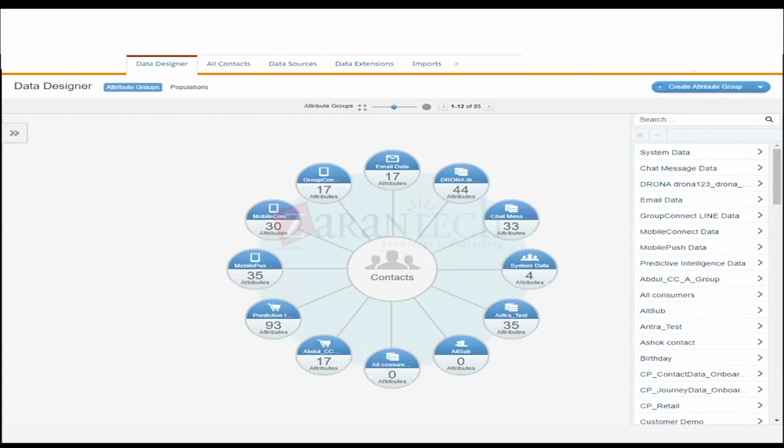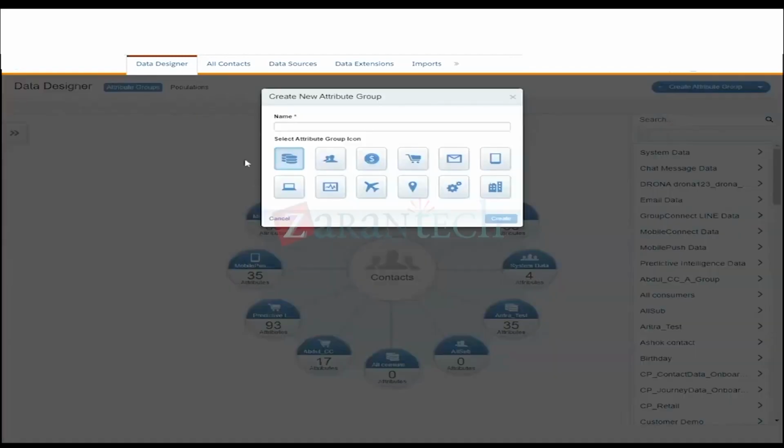On the top right, you can see the create attribute group option. Okay. Give it a name. Give any name.